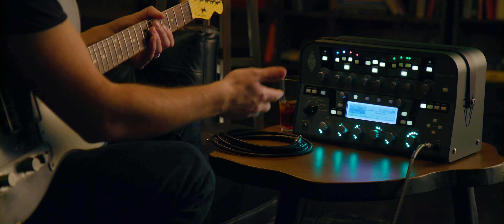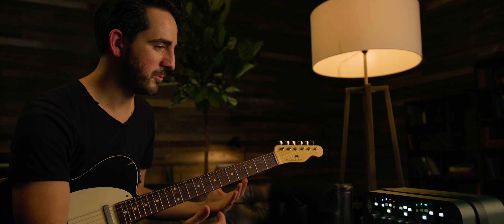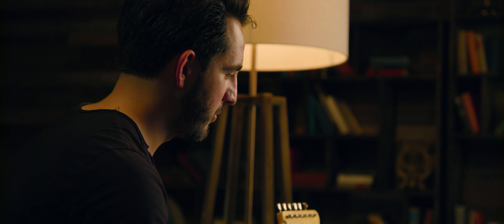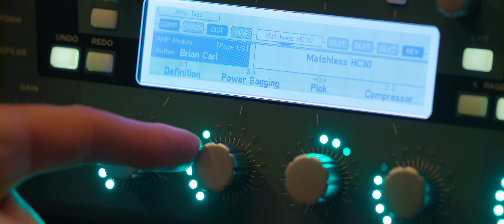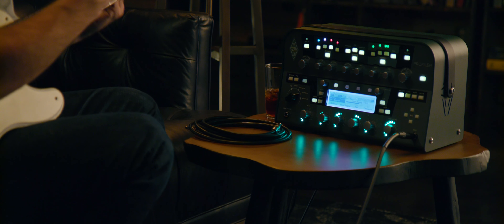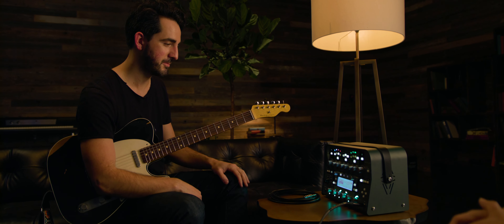Secondly, something I also find really helpful is power sagging. Power sagging doesn't get a lot of love — people don't really know what it does so they just ignore it. But I've found it to be a really helpful tool when it comes to both capturing the way an amp responds to breakup and the way it responds to pedals. A profile responds differently with your guitar plugged straight in versus a pedal board going into it. Turning up power sagging a little bit helps it respond more like an amp — it compresses but doesn't fizzle out, it gets robust. That's been a game changer for me, especially when using my pedal board in front of the Kemper.